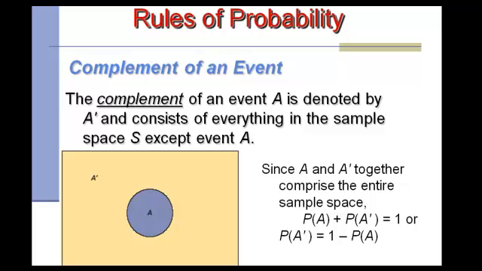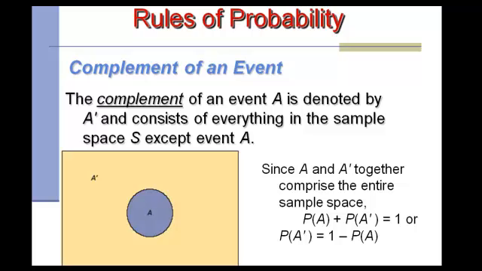Now, there are a lot of rules of probability and some information that you need to get a little bit comfortable with. In your textbook, I'm sure you have what are called Venn diagrams. A Venn diagram is just a rectangle, and it contains the sample space. In this particular Venn diagram, there is event A, and then there's the event outside, which is not A. We denote it by A prime, or sometimes the textbooks will put a bar over the A to suggest that it's not the event A, it's the complement.